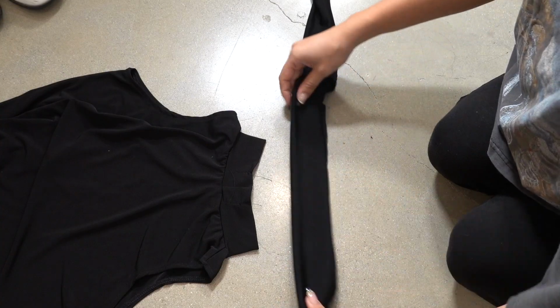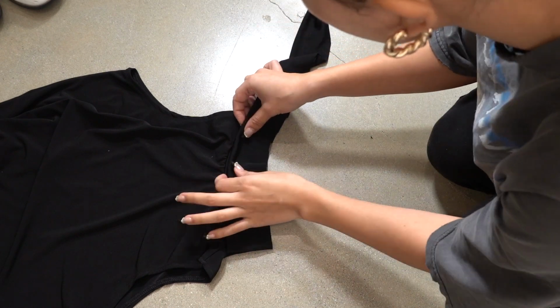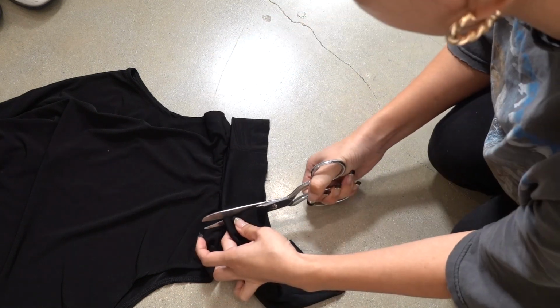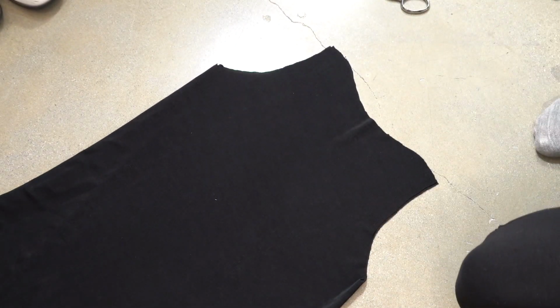I get a lot of questions on Instagram about how I learned how to sew and how I am able to create all of these things, but as you can see here, I kind of just use clothes that I already have and try to replicate them. That's honestly how I work. I don't ever use exact measurements, and when I'm not sure if something's gonna fit, I just put it on my body.